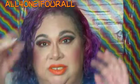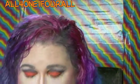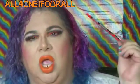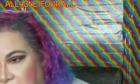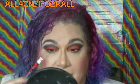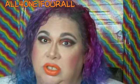Hey everyone, so I used the hot orange as blush. I used my beautiful Rocket from Lime Crime as my lipstick. I had my neon orange, which I was going to put in the inner corner, and what I wound up doing was I put black and then I put it just under the black under my eyes. I don't usually like to do that because it looks like I'm sick, but this time I pulled it off.